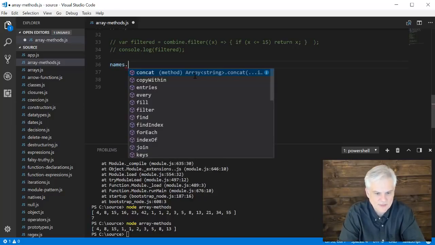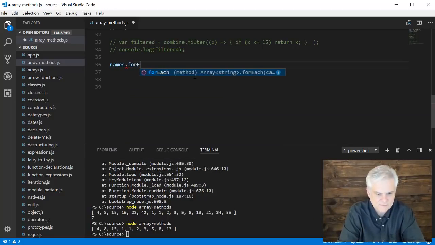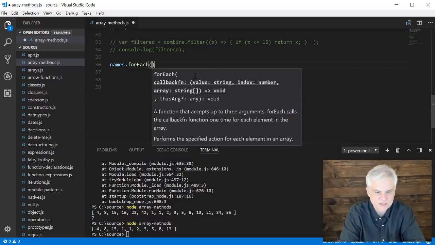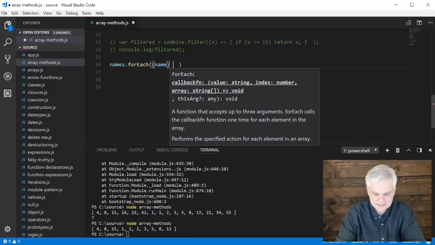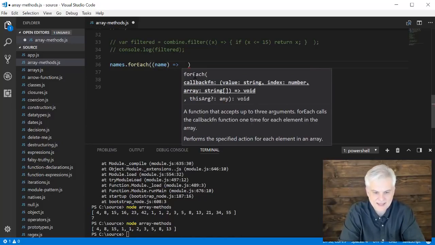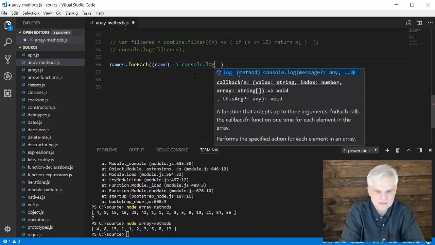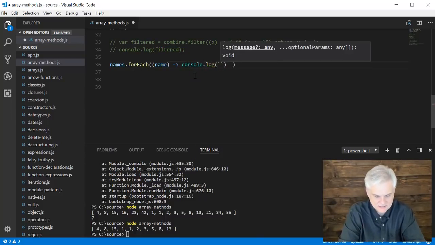Similarly, you can do something using what's called an iterable. It's a method called forEach. So this will go through each element of an array, and inside of that I can then create an arrow function similar to things we've done in the past.